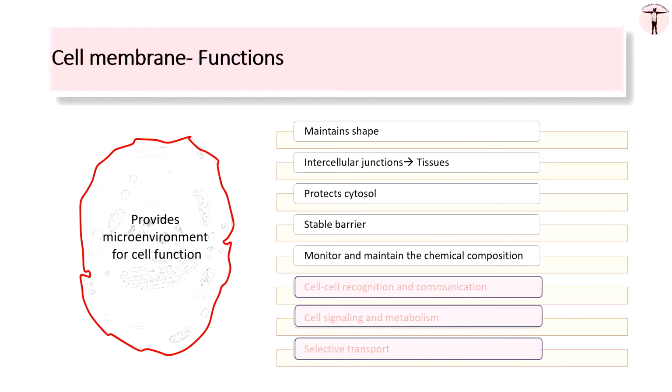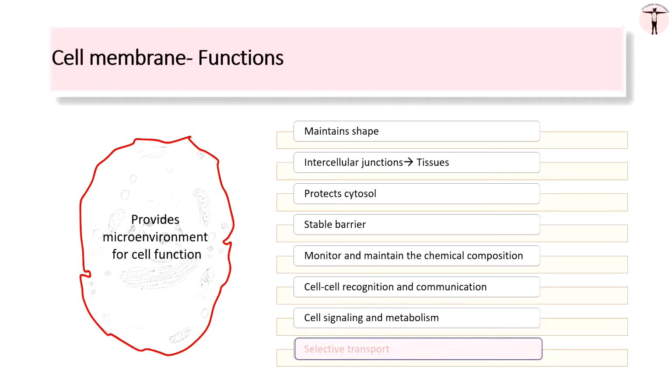The membrane also assists the proteins to monitor and maintain the chemical climate of the cell with the shifting of molecules across the membrane. The embedded proteins perform specialized functions which include cell-cell recognition and communication, which helps tissues work together as one. It contains receptors and enzymes which help in cell signaling and cell metabolism, which leads to alteration of DNA synthesis, gene expression, protein synthesis and calcium regulating process. It regulates the selective transport of molecules.